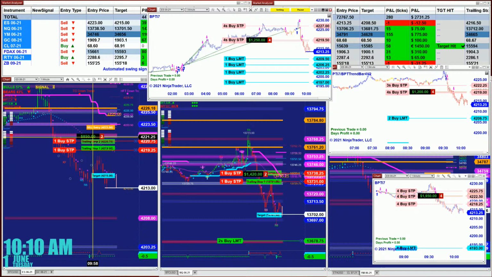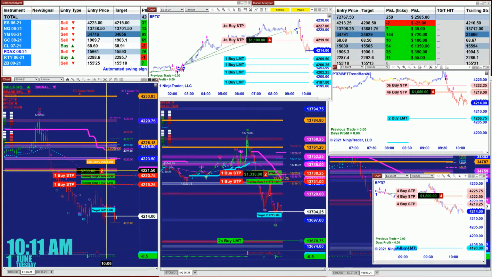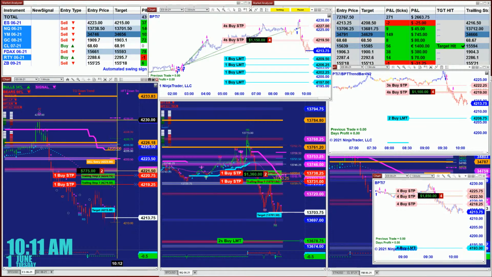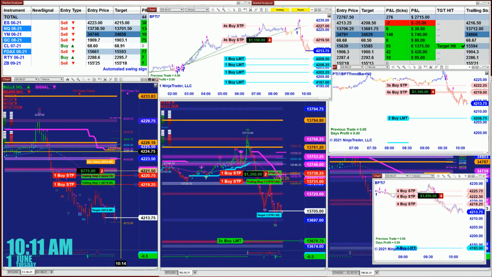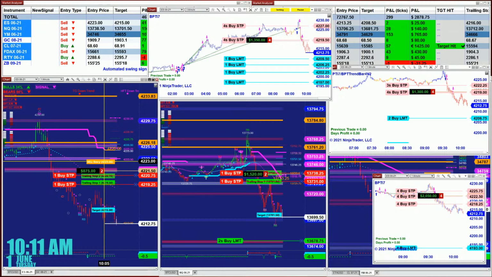You do not turn on an auto trade and not look at the market direction. If you turn on this auto trade in this location here on the ES, listen to me, if you turn on between 42.21.50 all the way to 42.30, guaranteed you're going to lose your pants. You're not just going to lose your account, you're going to lose your pants. The reason is there are certain areas on any chart, on any ES, on any YM, on any NASDAQ. If you ignore where you are in the market, you're going to get whacked. If it's not today, tomorrow. If it's not tomorrow, the day after, and you're going to lose.